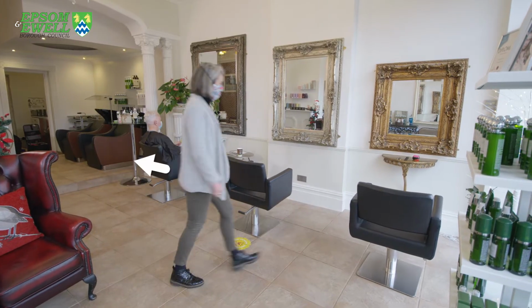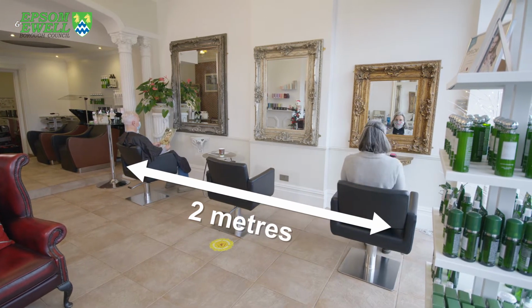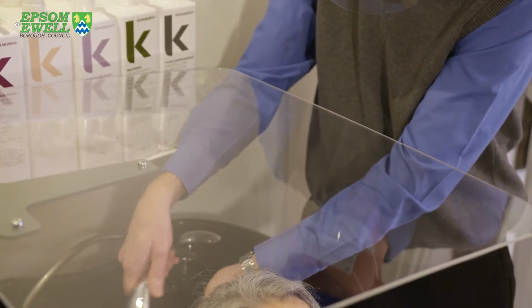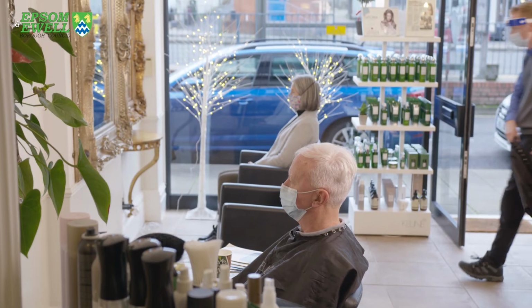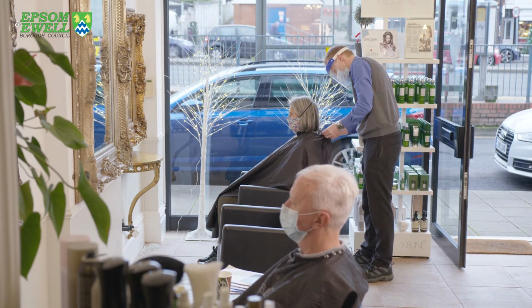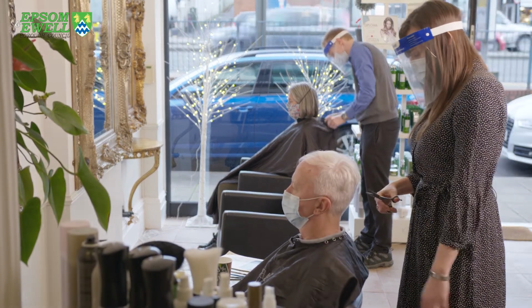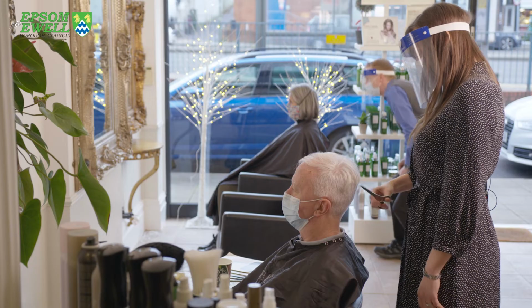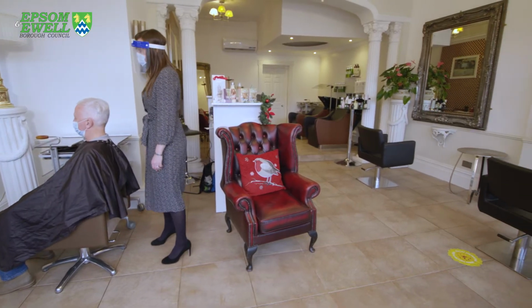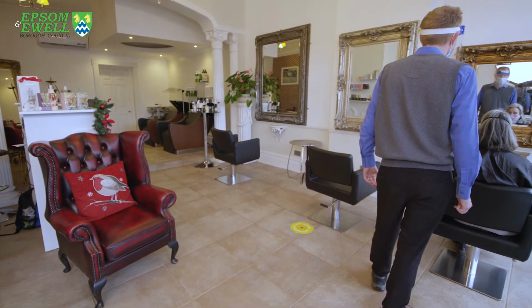Make sure everyone is social distancing. Aim for 2 metres. If you can't do this, then 1 metre with extra measures, for example using barriers or screens. Work out the number of staff and customers who can be in the business at any one time. The member of staff should work from behind or from the side of the client. Look at the workstations and introduce back-to-back or side-to-side working.